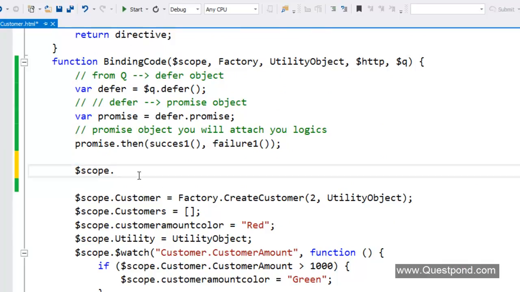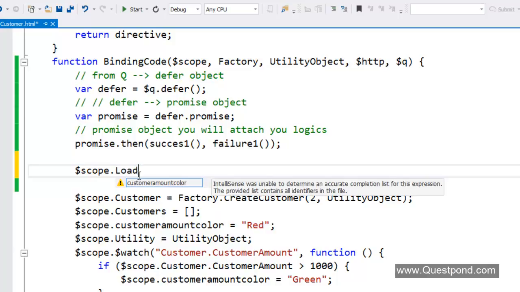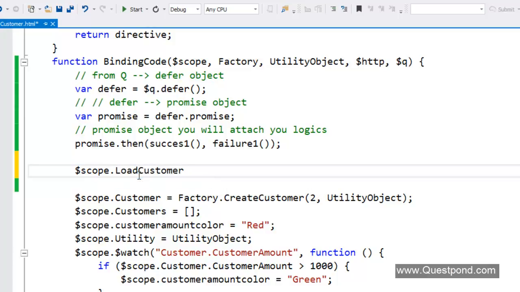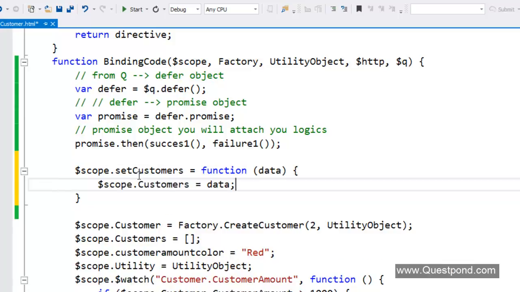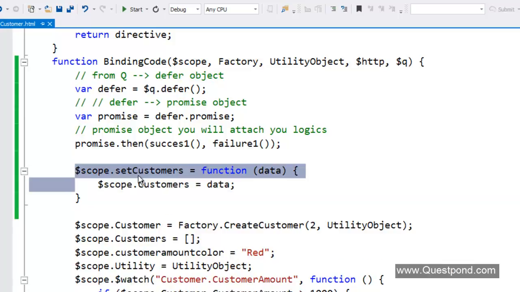So I will say load customers or set customers. Right? So that is the first logic what we want to execute.